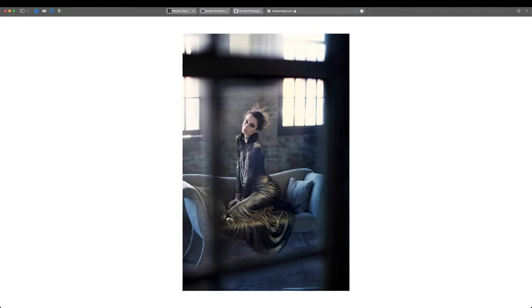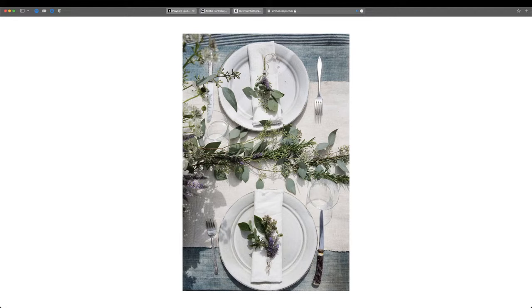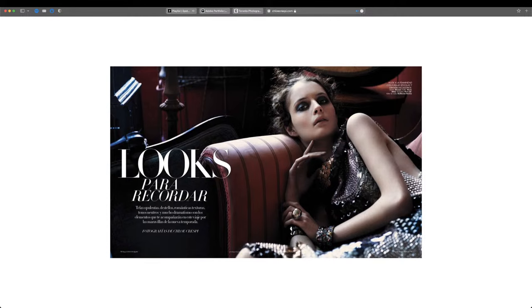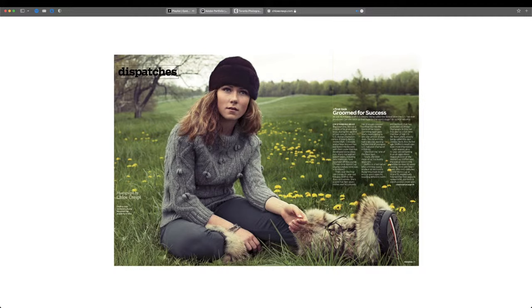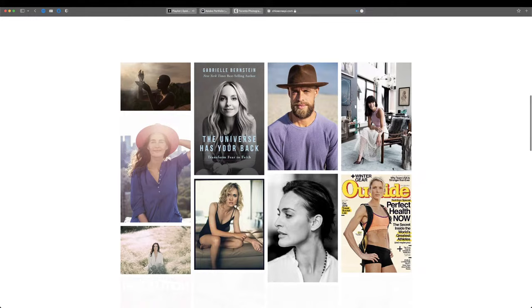Select carefully curated collections that leave a lasting impression on your visitors. Each photograph represents your artistic vision and brand identity. So choose wisely. Like, you can't show everything. You just can't. Everything isn't at that level, and also you have to prove that you're an editor. You have to prove that you can curate a beautiful collection of photographs that will hold people's attention.